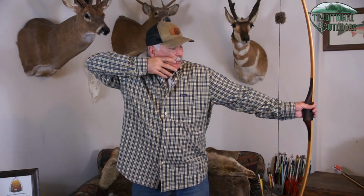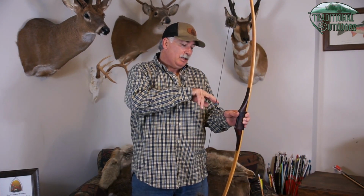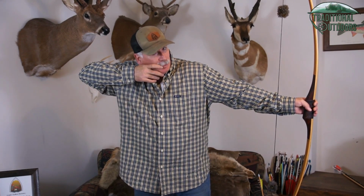The thumb can also be another or a second anchor. Some people bring it behind their ear or touch their earlobe. I tuck it under my jaw when I come back. So I've got one finger in the corner of my mouth, my thumb and the meat of the web of my hand is under my jaw. And then I also use the index feather on my arrow as a third anchor point. As I come back and get my index finger in the corner of my mouth, my thumb is tucked up under my jaw, and now that index feather is touching the tip of my nose. Now I've got 3 anchor points, so I know every time I come back to full draw, I'm stopping at the exact same place every time. Consistency. You will hear me say that over and over again. Consistency leads to accuracy, and that's what your anchor is all about.